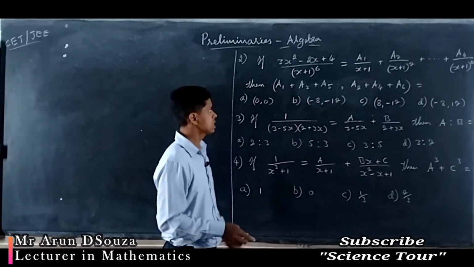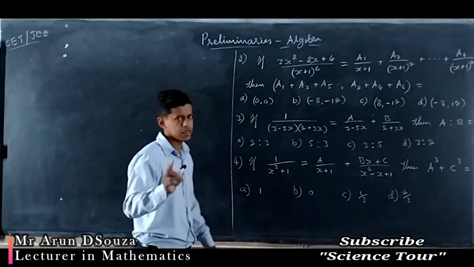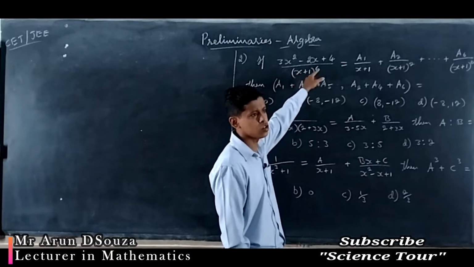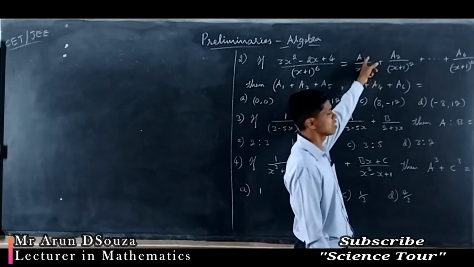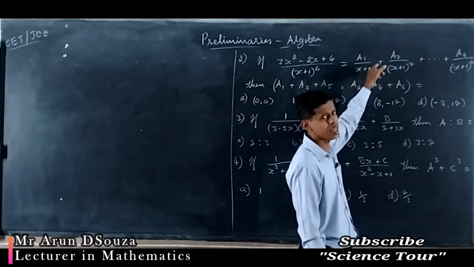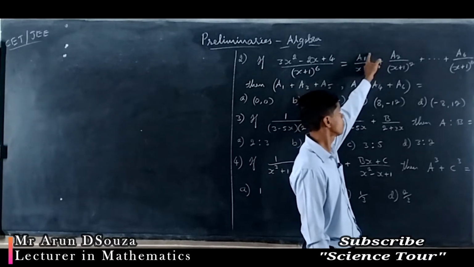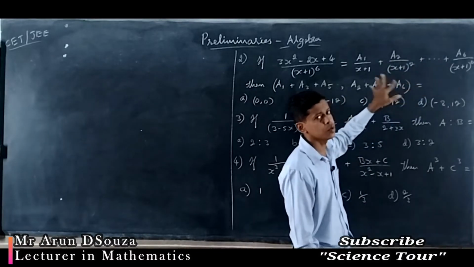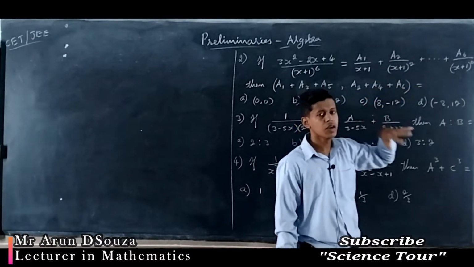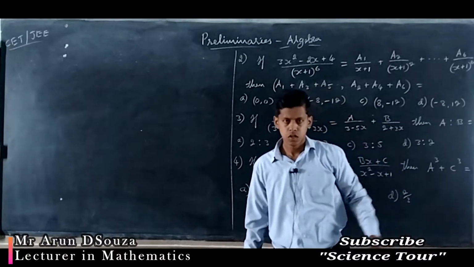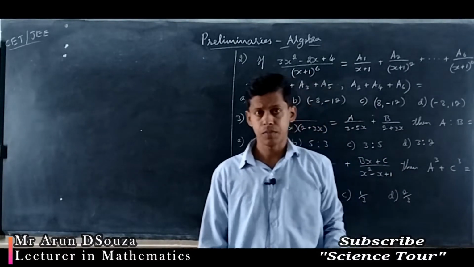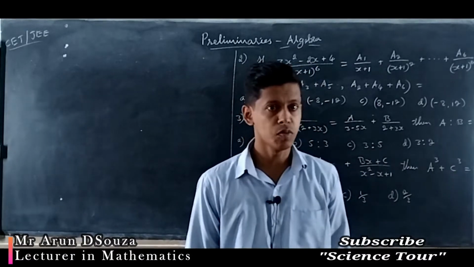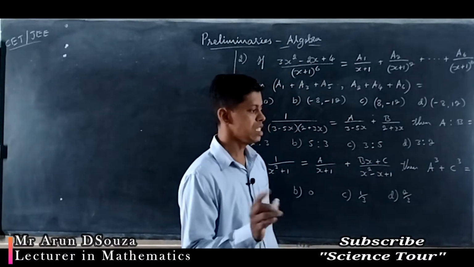Well, so let's start. See, what is the normal method? The normal method is to take the LCM, x plus 1 to the power 6, and see what is missing here. x plus 1 to the power 1 is there, so x plus 1 to the power 5 is missing, and here x plus 1 to the power 4, like that you have to multiply and then put appropriate values. Find the values of A1, A2, A3 and so on. So that will take a lot of time, correct? Because you have so many things there. 6 constants have to be found, that is not so easy. So this is an easier way.